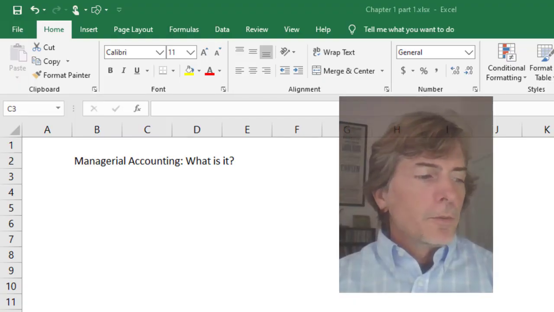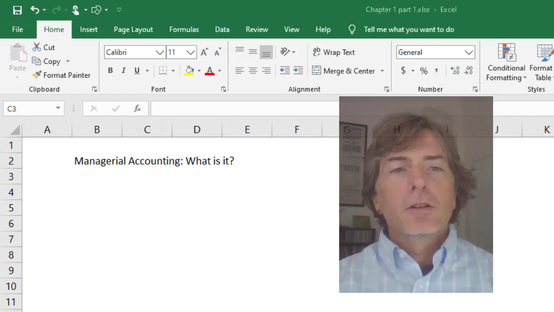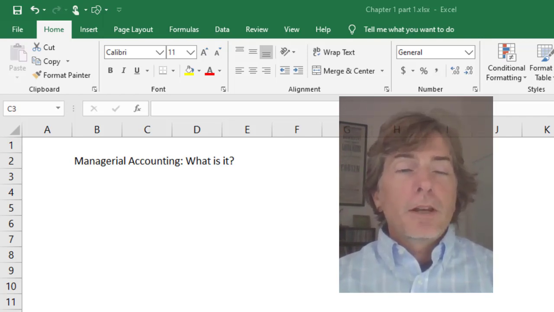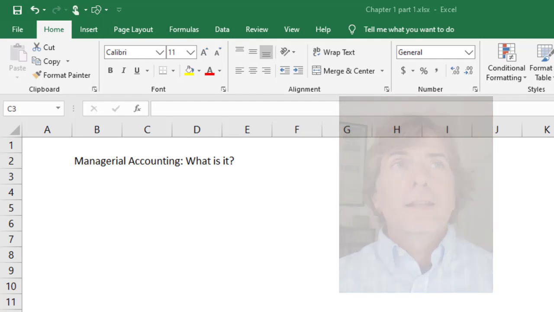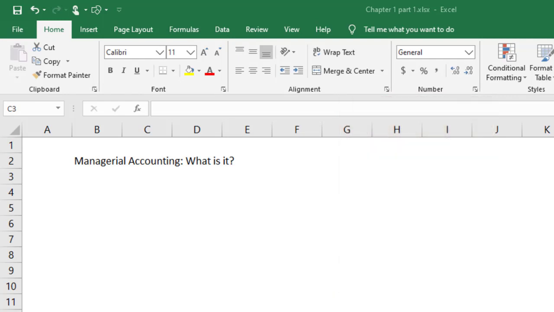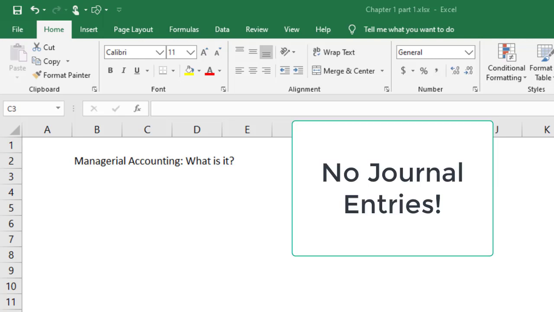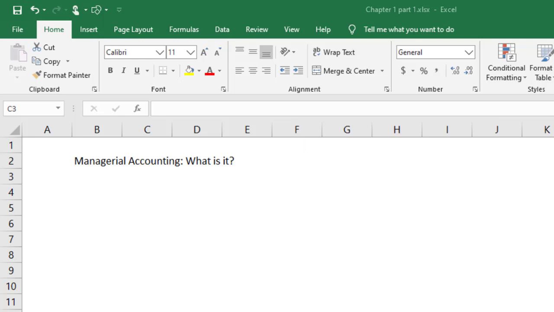In this lecture, we're going to start from the beginning. We're going to look at what managerial accounting is. Managerial accounting is providing information to help managers. It's the tools that managers need to make their decisions. So it's very different from financial accounting. We won't need to do any journal entries in this class or build any financial statements. Instead, we're going to focus on the tools that students need to learn in order to become good managers later. That's going to be the key to this class.